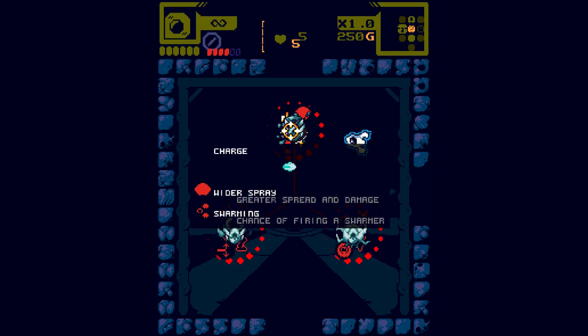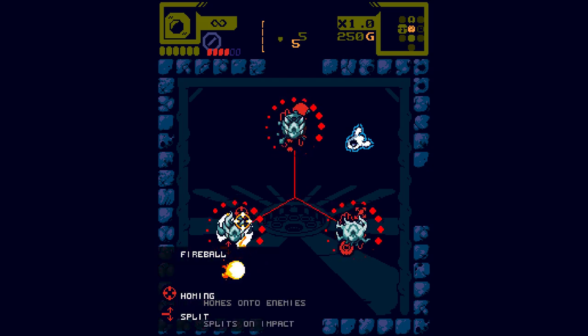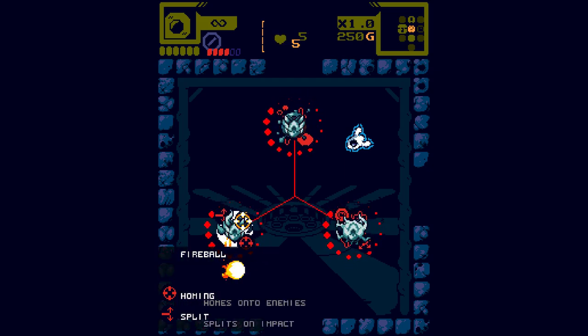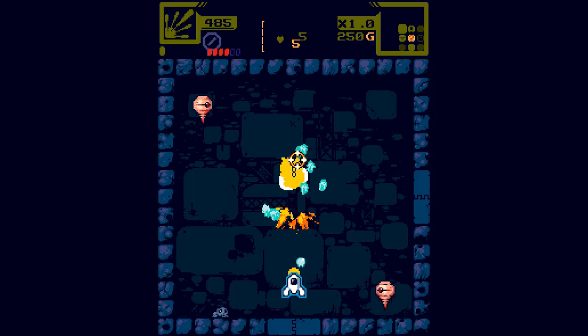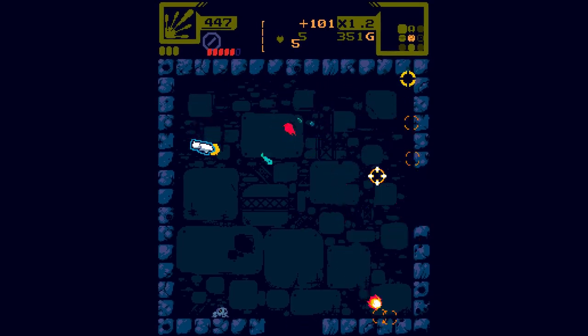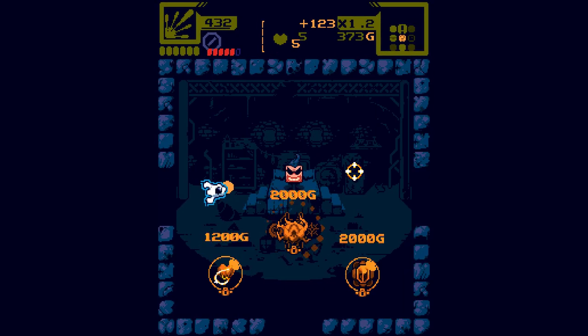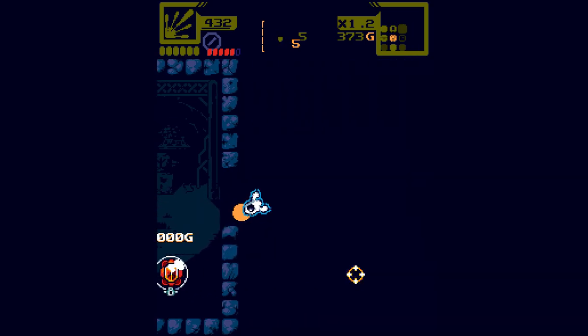Okay, so, chance of firing off a swarmer. Wider spray. A line infested, homing split. I love me homing, but we have not really done much with the swarming yet. I do want to see. Seems like it maybe makes one super homing? I can't quite tell, but this would be really handy.